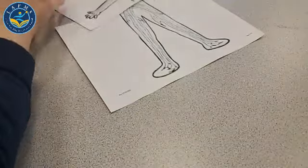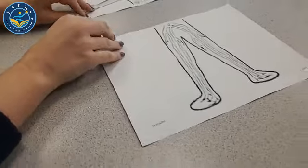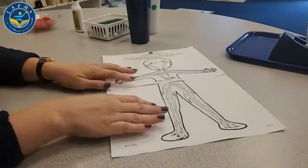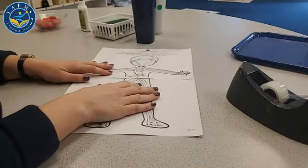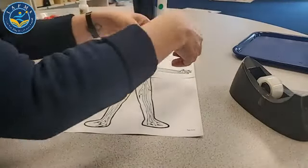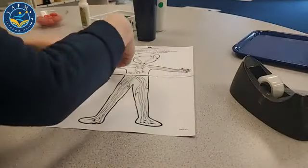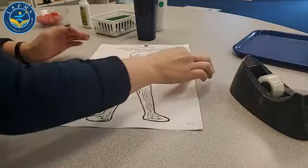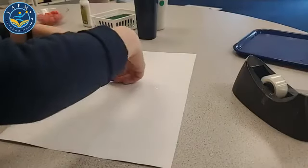Okay, so we got 2 pages here, and it's gonna be a big painting, right? So we need to tape these together, okay? I'm gonna put some tape here on the front and on the back. Did you already tape yours together? Okay, cool. I'm glad you're ready to go. I'm gonna do mine now. I'm gonna tape the back too, so it is nice and secure, because I have to take this home to hang on my wall, right?